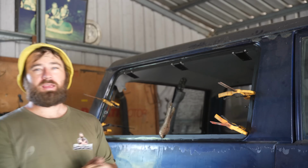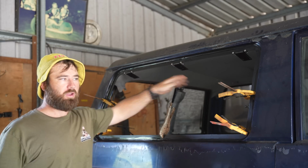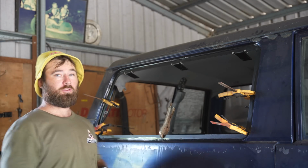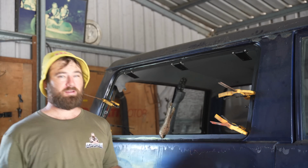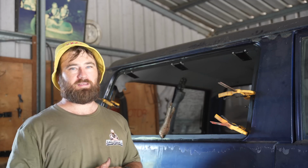Alright, so our frame's set in place with the Sikaflex, got all the clamps on there, I've got the top brackets on where our hinges are going to go. So now we've got to let this sit for 24 hours and then come back and throw our door on. And that's pretty much it. It's a very simple installation and it adds awesome access to your vehicle.